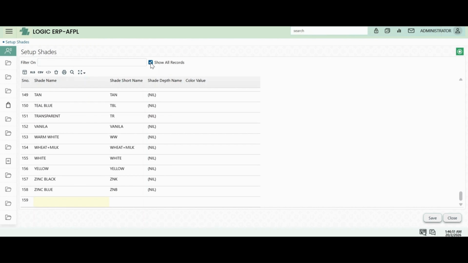So this will show all the created shades available in my data. Again, to create any new shade, I will press spacebar and I will type an example. Same, I need to press enter and complete my line. I will click the save button to save the shade which I have created.